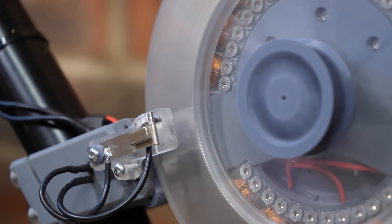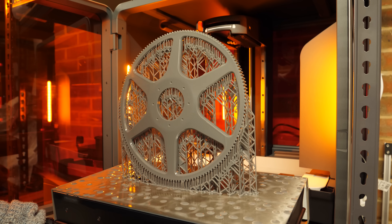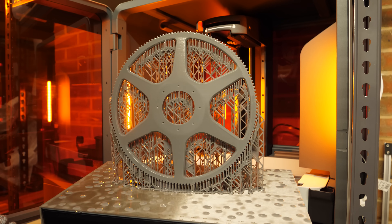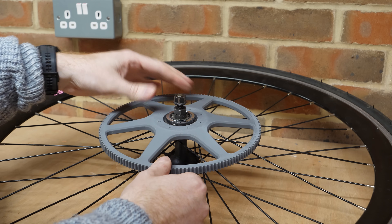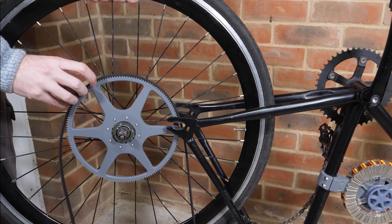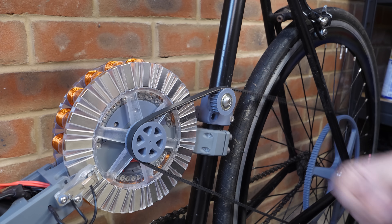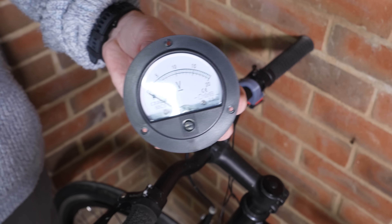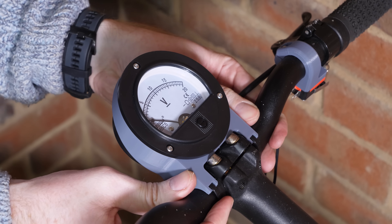I honestly can't express how happy I am that this works. Not only did the tungsten not degrade after a fair amount of runtime, but the sparking seems to have reduced. I then 3D printed a large pulley to drive the rear wheel, which mounts to the wheel with a cutout that fits over the original bike sprocket, secured in position with some bolts. With the drive belt attached and properly tensioned, the bike is nearly finished. I just want to add one more thing to complete the mechanical bike aesthetic - an analog voltmeter to see how much battery is left, which fits perfectly in the center of the handlebars.